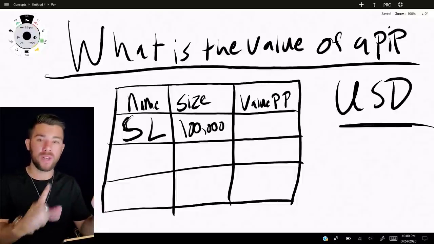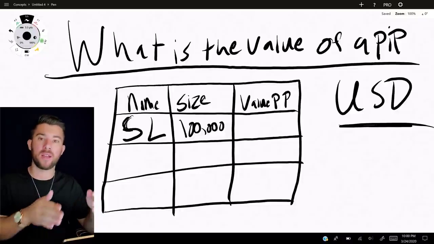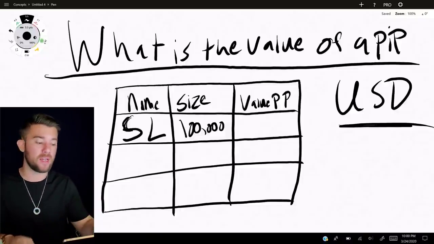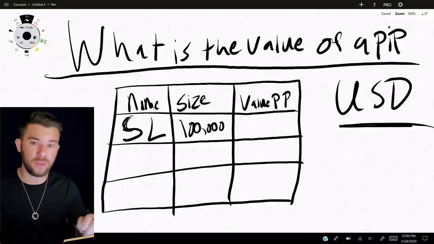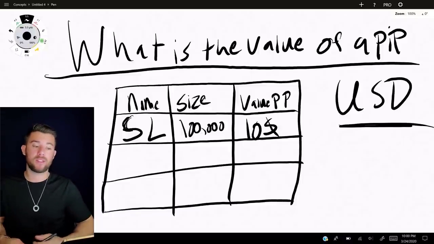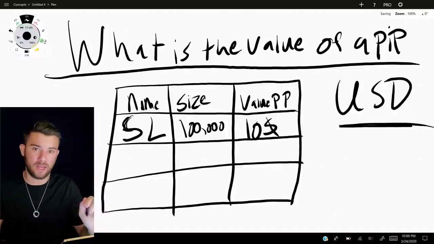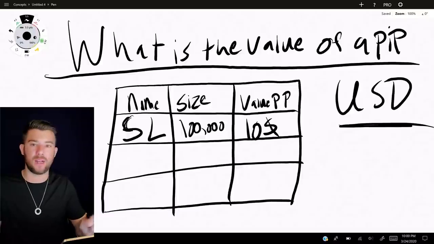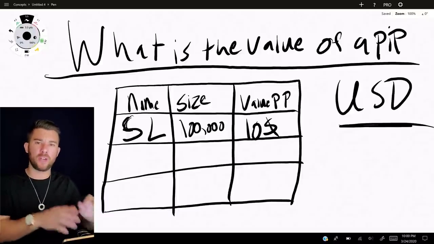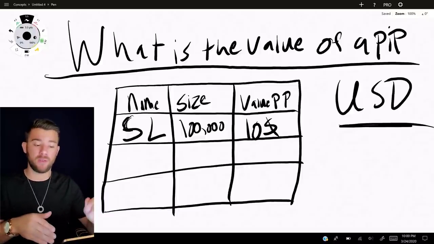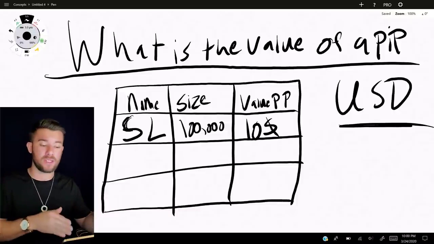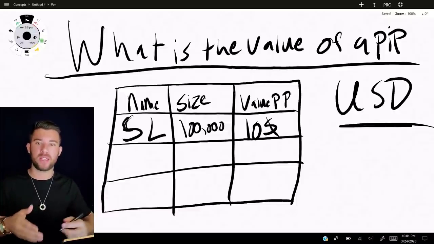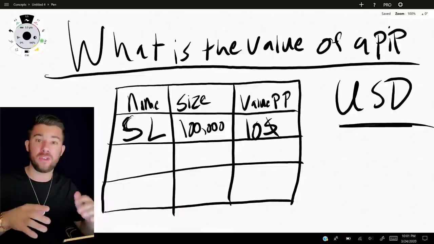If you have one standard lot that you're trading, every 100,000 units you're trading, you are trading at a value of $10 per pip. So if you're trading a standard lot on the euro dollar, that means that every pip is $10. Every pip that it moves is $10. Let's go through the rest of the sizes of units that you can do first, and then we'll break into more about what they mean and how you can utilize them.